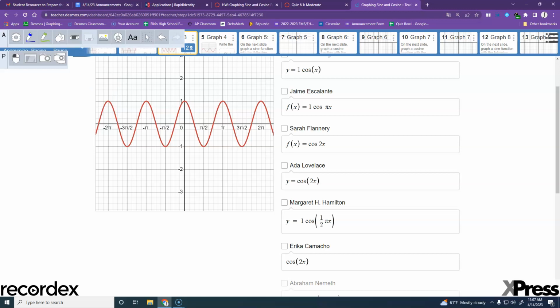Pi. Because if we look at, I like to start from the y-intercept where x equals 0 because it just makes it easier to count. So right here I'm at a maximum point, and I'm going to trace my graph until I get back up to that maximum point, and then after that point, after that time, I start to repeat myself, right? I'm doing the same thing I was doing before. So for this graph, that distance is pi, so our period is pi.